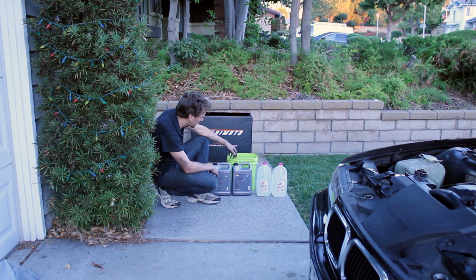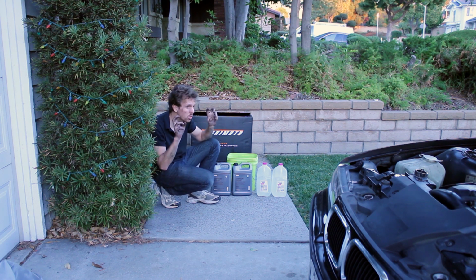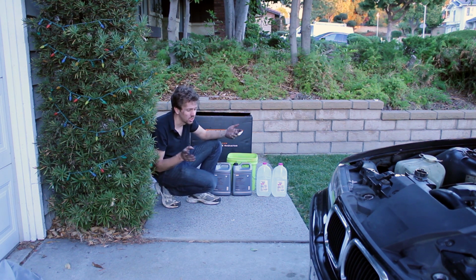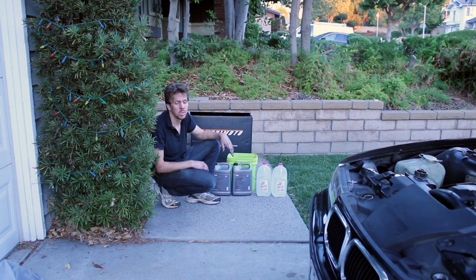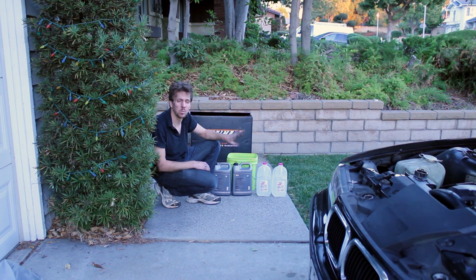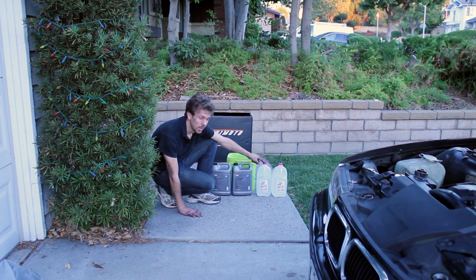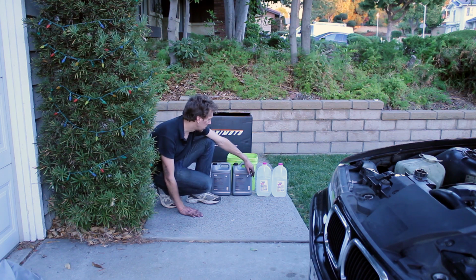One quick thing, I bought the BMW antifreeze, even though it's more expensive, because apparently it's specially formulated to prevent sludge. It's probably a load of crap, but redoing everything, might as well put the good stuff in. More importantly, make sure that you get distilled water, because it doesn't have all those minerals and the crap that's going to gunk up your radiator.